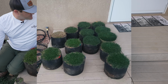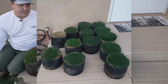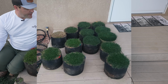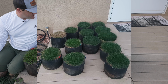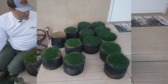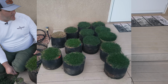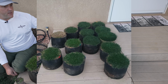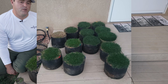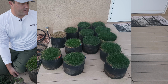So in this picture, this is about a week after all of these grasses were sprayed with some iron, and 3 or 4 days before the iron went on these, they all had a full application of biostimulants, some RGS, some humic acid. They had a little bit of green punch, aerate, and some dethatch from the Next DIY line. So as you can see in this picture, you can tell a little bit of difference in color in the tall fescues, in the Kentucky Bluegrasses, but the perennial ryegrasses, in my opinion, all 3 of these elite varieties were about the same color.